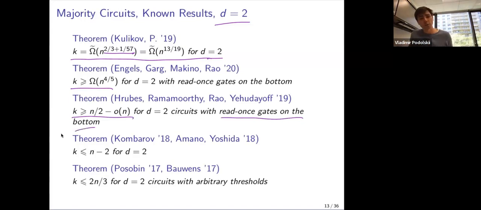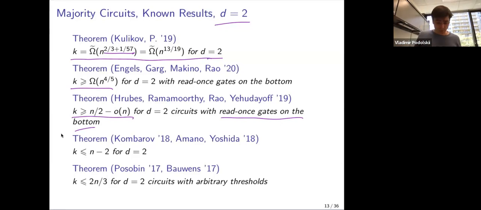So on the bottom, each majority receives different inputs. So you cannot input the same variable twice to the same majority. This is the restriction. This is a bit annoying, but we do not know how to extend this to the general case. On the other hand, with respect to our comparison to sorting networks, if you start with a sorting network and you get a circuit for majority from the sorting network, you will have this property. So it applies to circuits that we obtain from sorting networks.